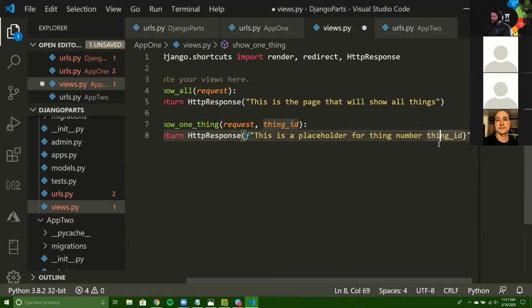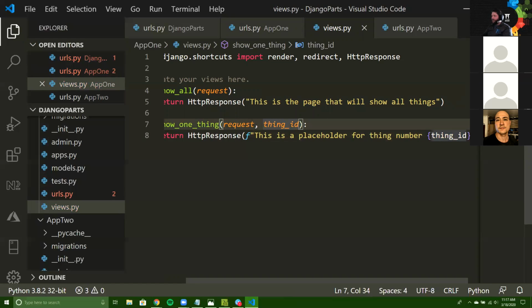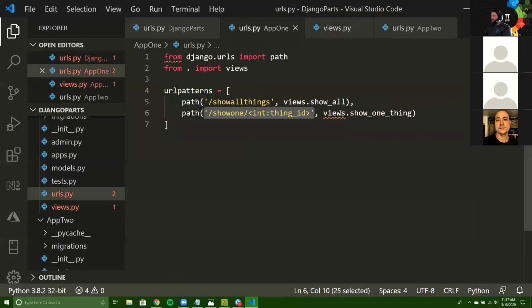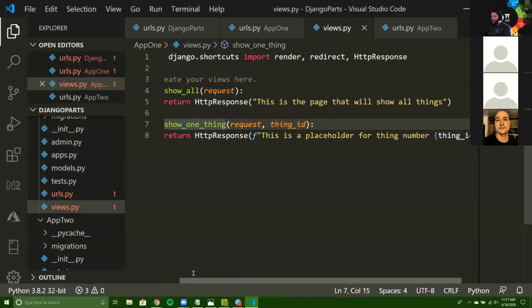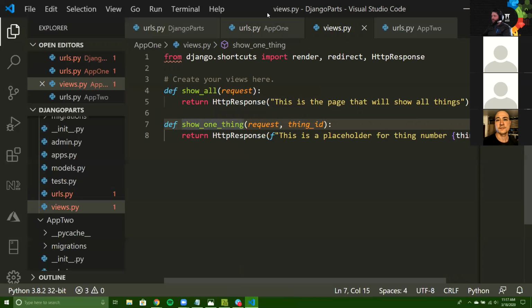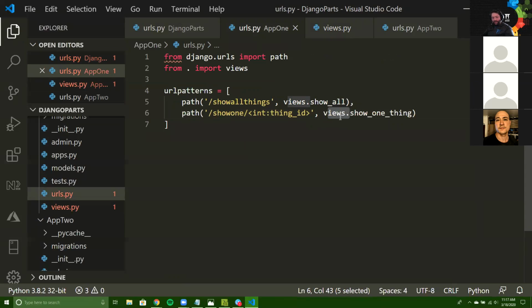If I didn't have that, it would just literally say, this is a placeholder for thing number thing ID. But if I use the F string, whatever thing underscore ID is, it'll pull it from the URL and use that to render it. But notice now that I've created a show one thing function inside of my views.py, I don't have any errors anymore.